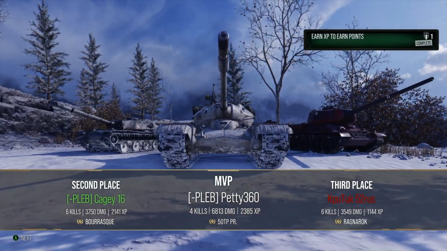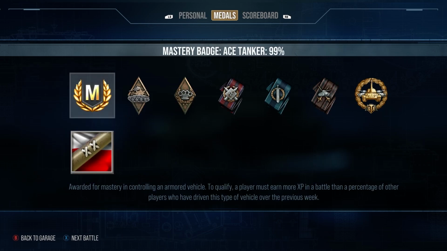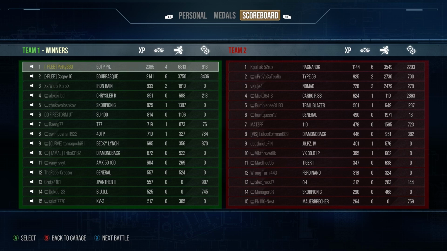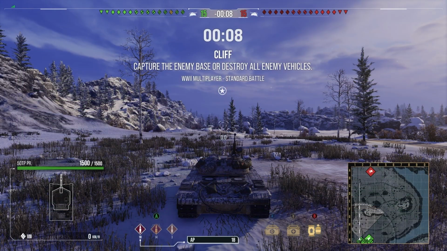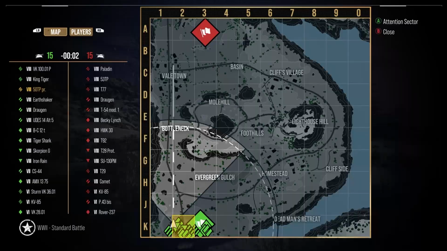But we finished the game with 4 kills, 6.8k damage. We did manage to get there in the end with 913 assistance. The ace tanker, the high caliber. Fortunately enough for us, KG carried it through to the end, and finished with that 2.3k base XP with 6.8k damage in a tier 8 heavy tank, which is always a really nice result. And thankfully, KG managed to carry us through to the end there to win the game, because otherwise that game looked like a really big loss.